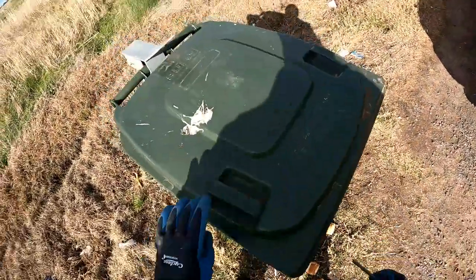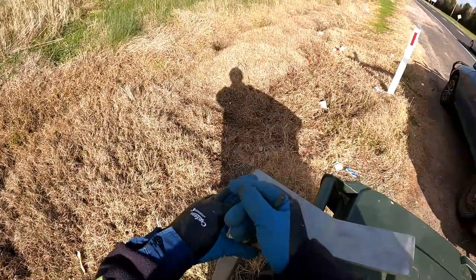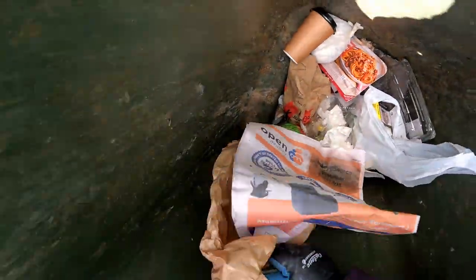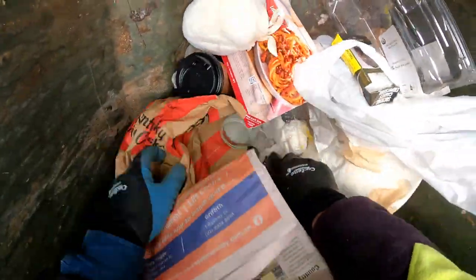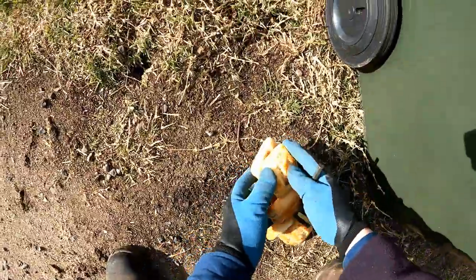Right, I'll be putting them in the trash. Find out what's in here first. Clean up the mess. Yucky yuckies. I think they have to turn over or something. Sort of thing like that. Find out what's in here first. Nothing there. One there. One there we'll take. That's about all. Hey, one's better than none. We're going to clean it up. Clean up the food waste.